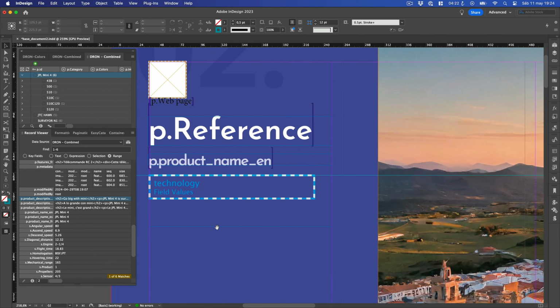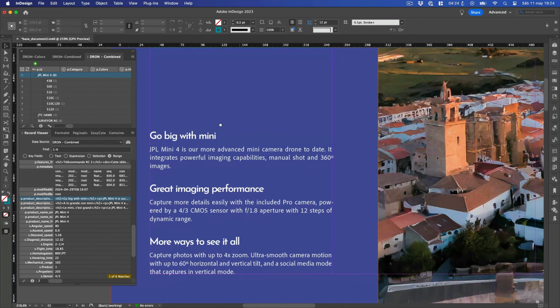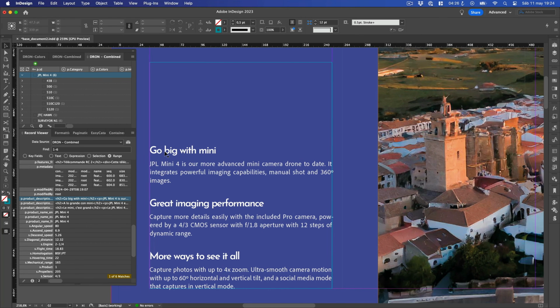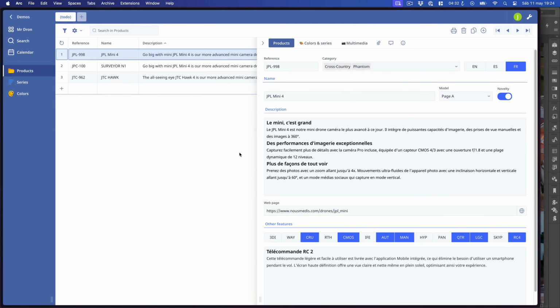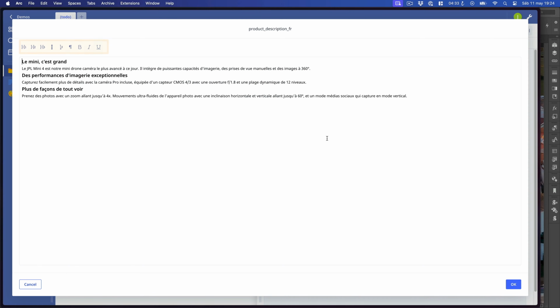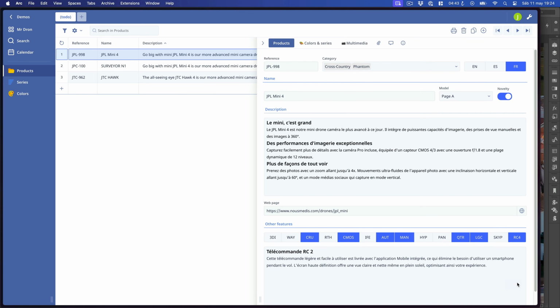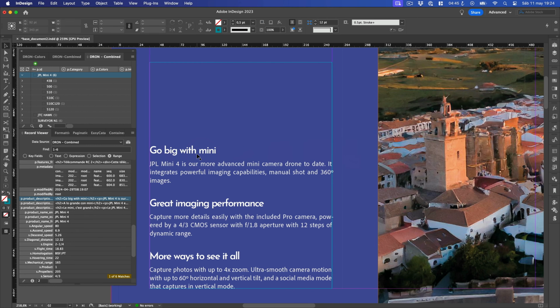Now it's time for the product description field. This is where it's really handy to be able to enter several text formats in the same field. Fortunately, Ninox has you covered. It has a rich text type field, which, as you can see, allows you to assign different levels of title, value lists, or paragraphs to the text. In our example database, we've used the HTML H2 tag to specify the subtitle and the P tag to delimit paragraphs. Let's go back to InDesign.